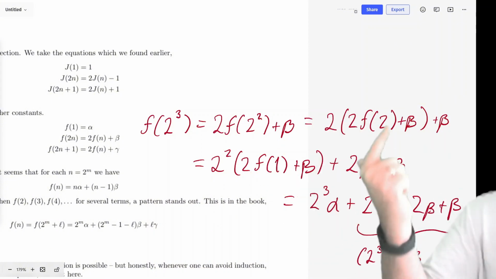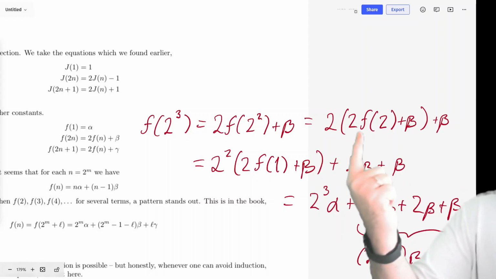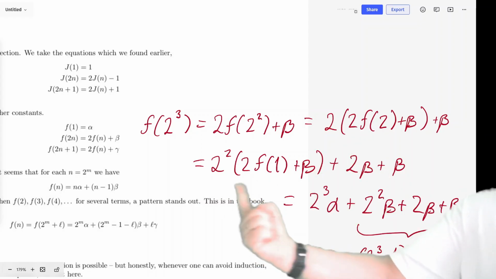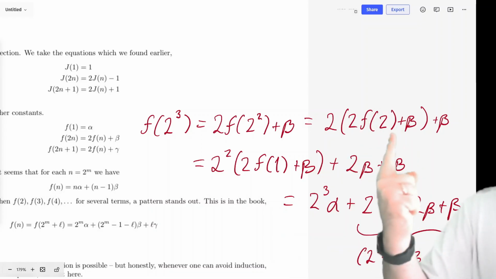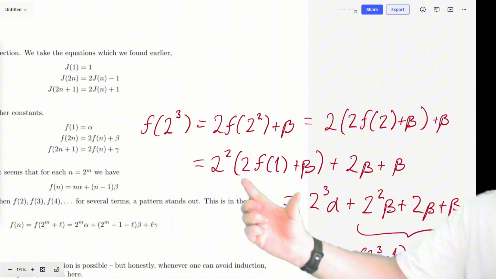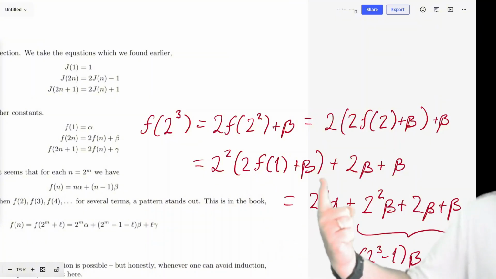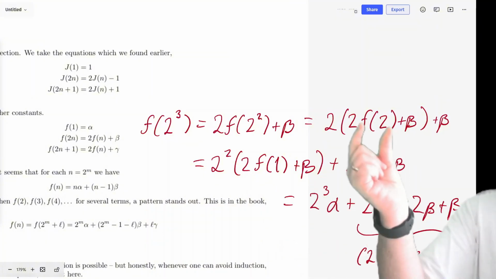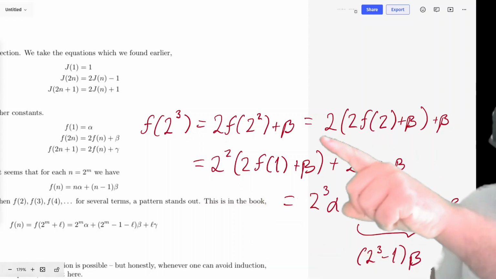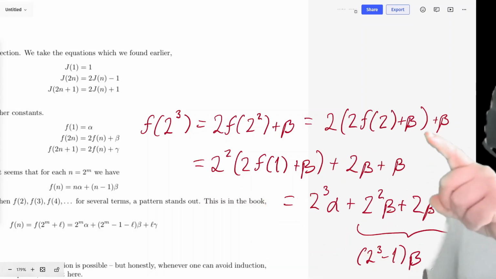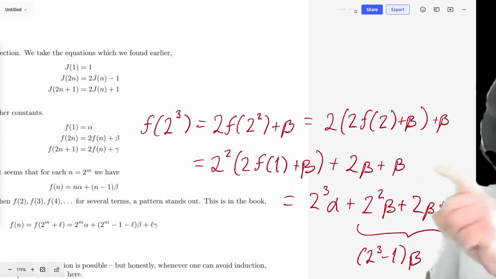I'm going to distribute the 2 inside of these parentheses. So that's going to get me a 2 squared here, and that's what I have represented here. Now, I am at the same time going to expand this f of 2. f of 2 expands, again, we cut the 2 in half. We get a 2 on the outside and a plus beta. So that's what happened to this f of 2, it became all of this. Now let's also take this 2 that was outside here, distributing it over to the beta, so that gets us this plus 2 beta. This beta just carries straight down.